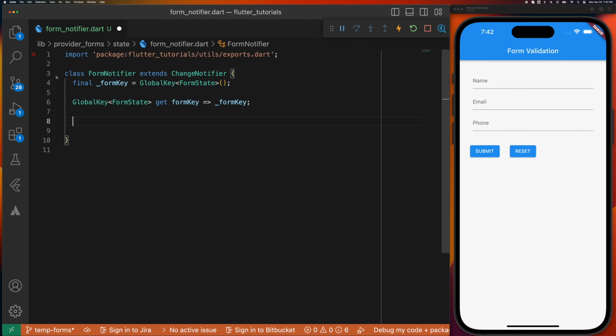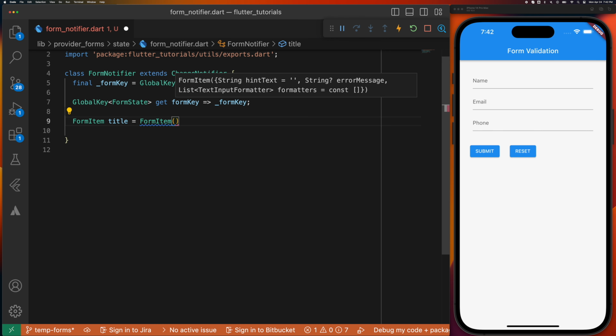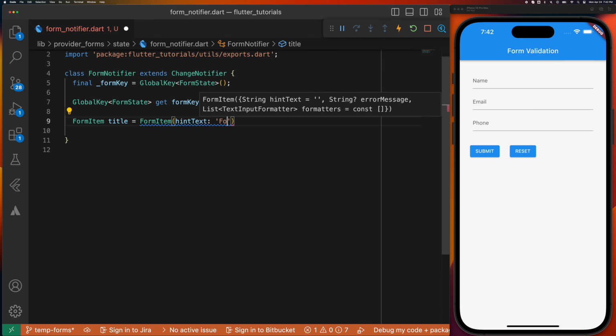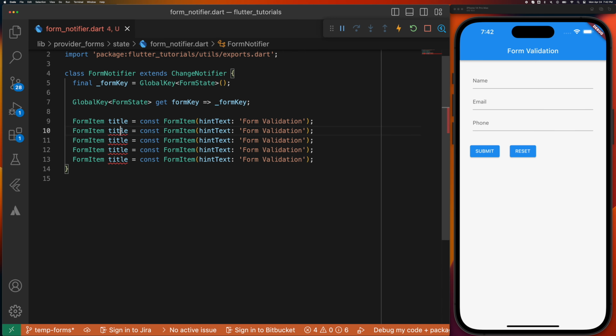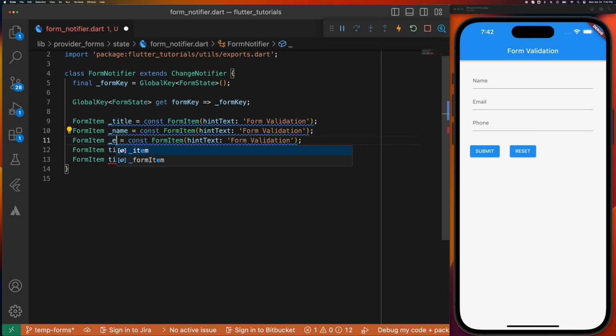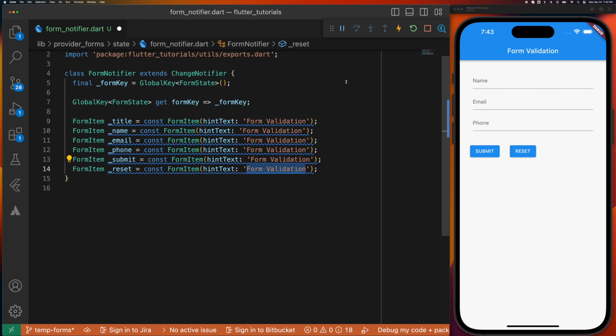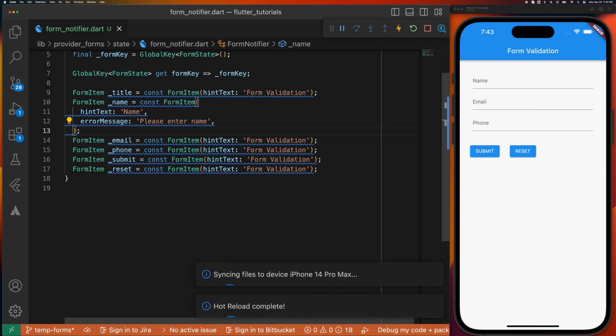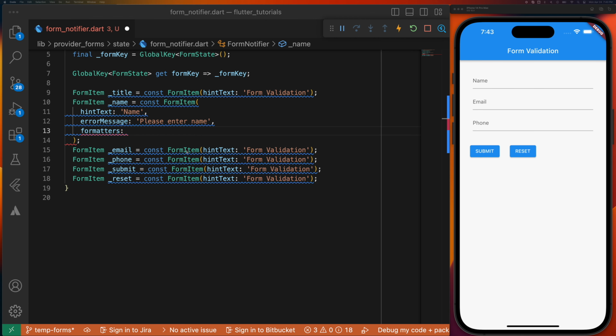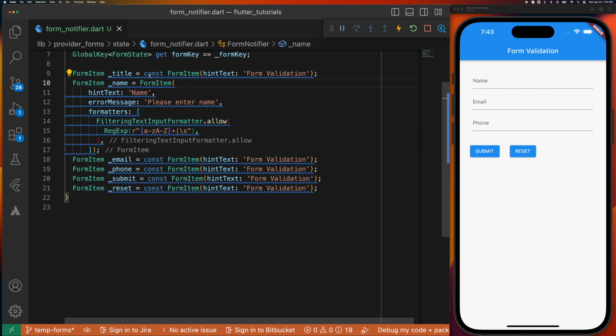Now let's create a variable for the form item, which is the title. I'm going to say form validation, and similarly for the name, email, phone number, and the submit button, and one for the reset button. And let's change the hint text to name, error message to please enter name, and the formatters.